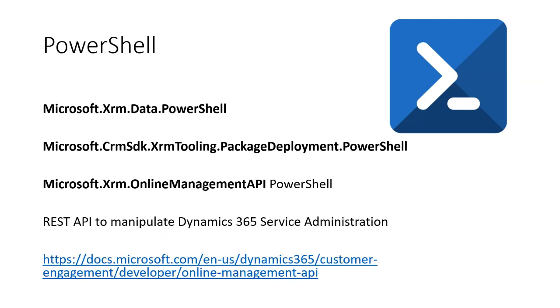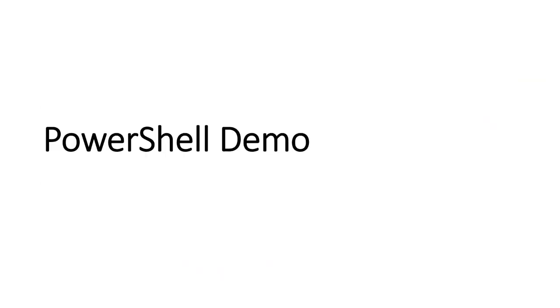And then finally, if you don't want to use PowerShell, there are alternatives in terms of REST APIs that will allow you to do all of the above. There's a link for the online management API, and there's obviously the REST API that comes out of the box with Dynamics for more record management. So let's do a quick demo.